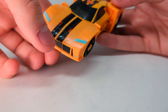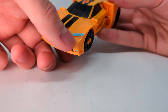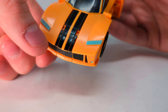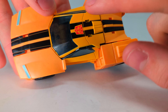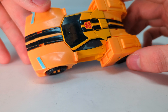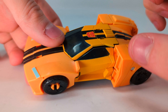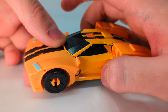It has some cyan or sky blue — whatever people call this color — for the headlights and fog lights, some gray for the grill, lovely black going for all the striping, and it goes all the way across — very nice of Hasbro, thank goodness. Now in person this yellow paint is not as bad as my camera is making it look — trust me, it does actually look really nice in person.